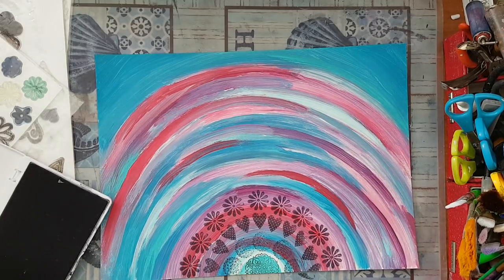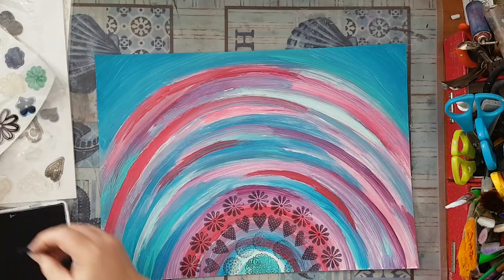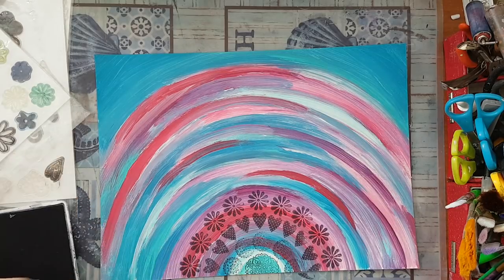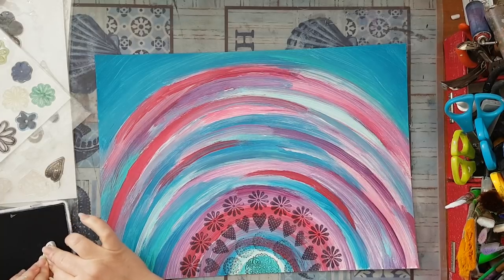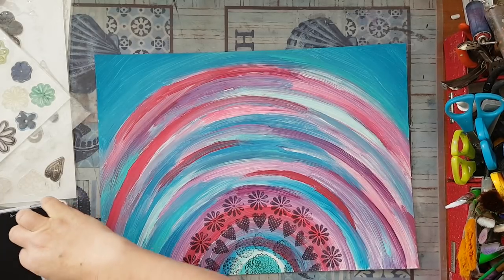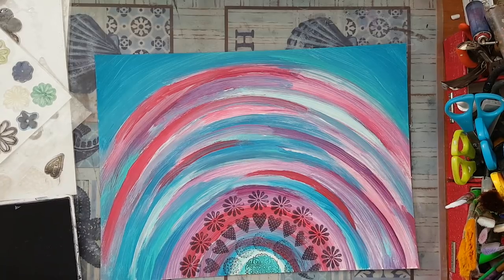Well, I'm starting to like what's happening here. So it seems like it wasn't a completely foolish idea, this mandala thing. And I'm going with this butterfly now, just to have some kind of difference in shapes.